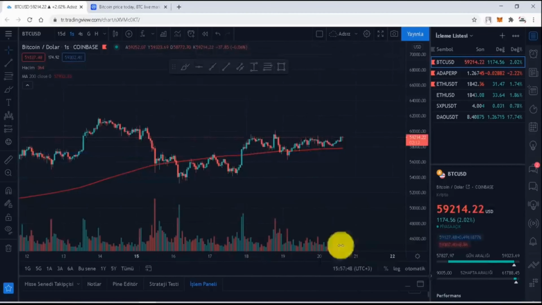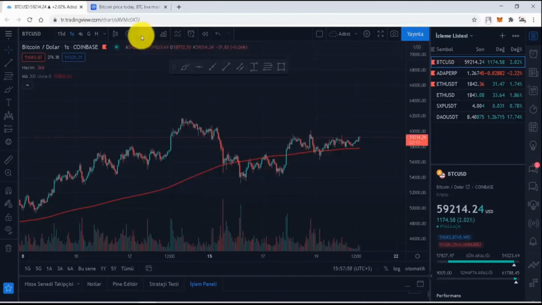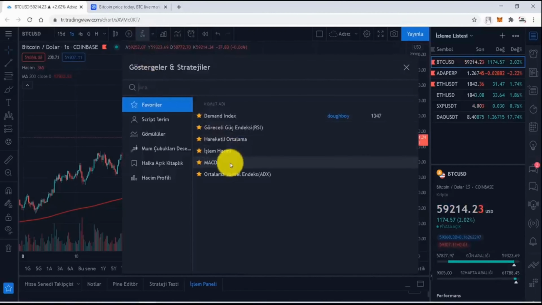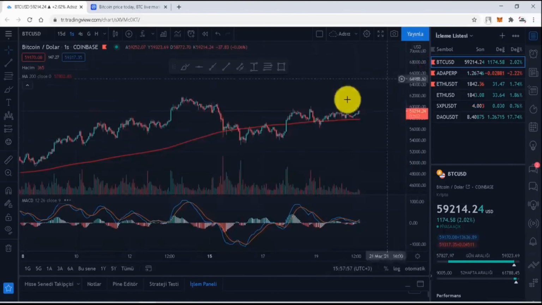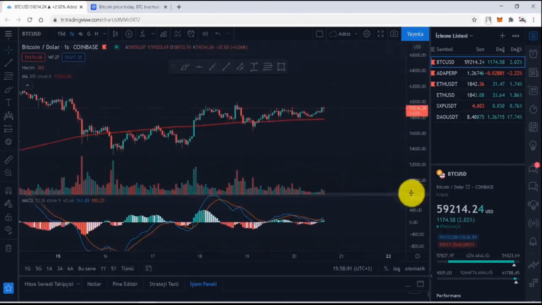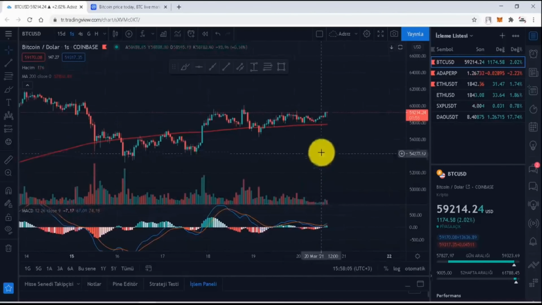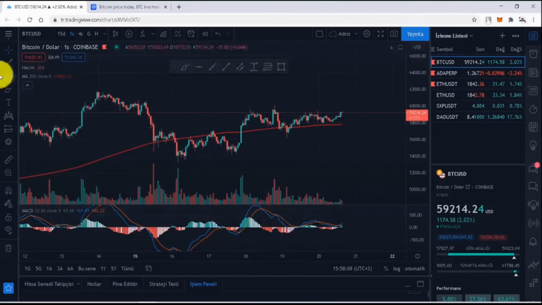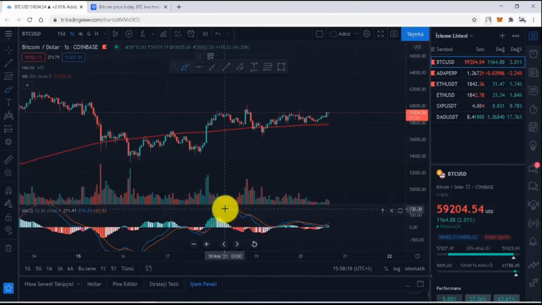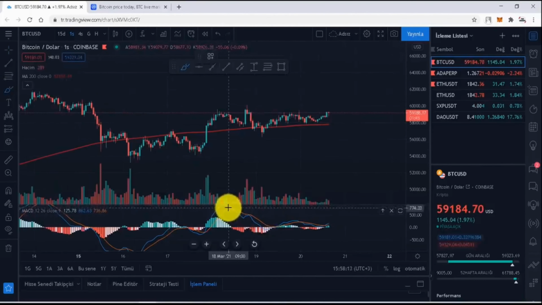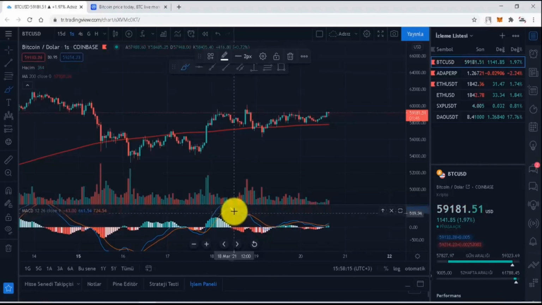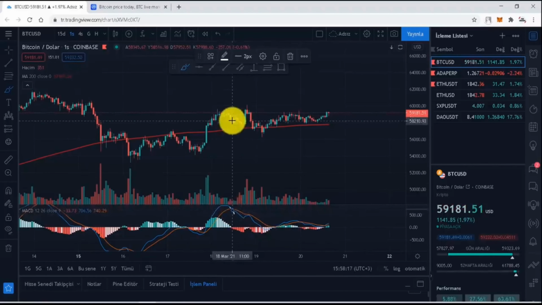Now let's discuss a few more indicators with you. Here, one of our indicators is the MACD indicator, friends. When we added the indicator here, a signal appeared below. Indicators mean signals. What do these indicators tell us here? As you can see, there is a blue line here. When this blue line crosses the red line downwards, it is a sell signal. In other words, it indicates a selling downtrend signal.